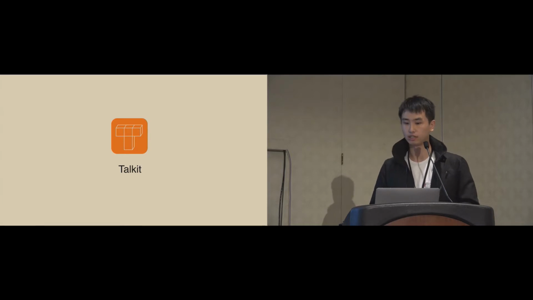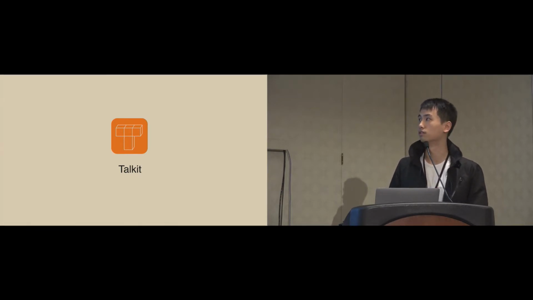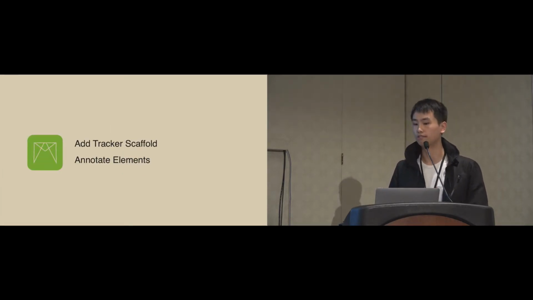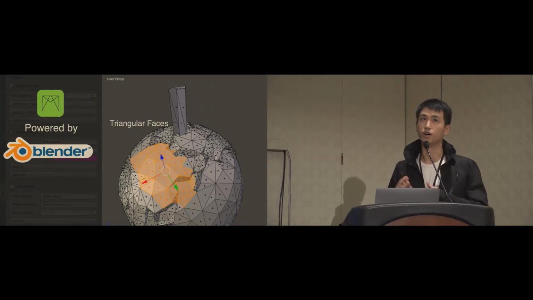Now we have an application for blind people to interact with augmented models. But how should we create these models? That's where Markit comes into play. Makers use Markit to modify and annotate models. Currently, Markit is implemented as an add-on for Blender, and Blender is open source software that's free and you can download for any computer.